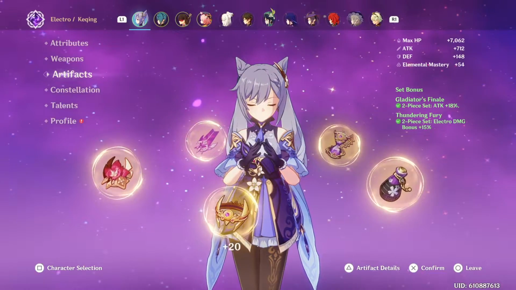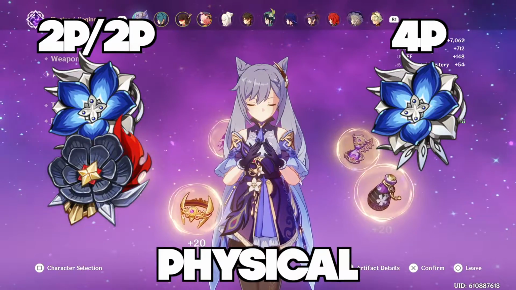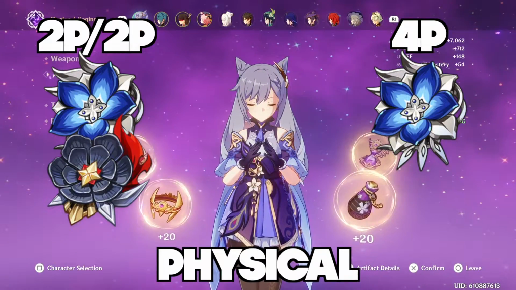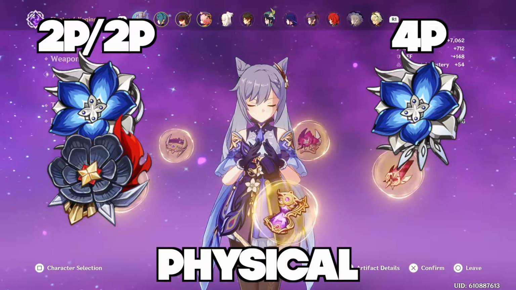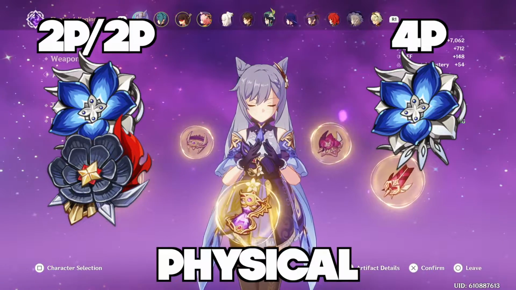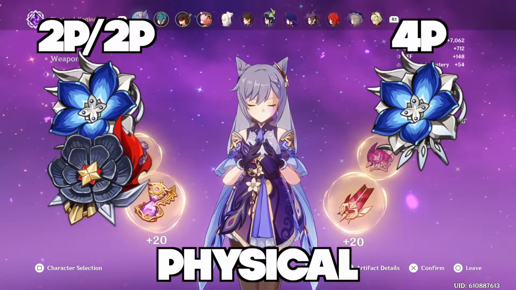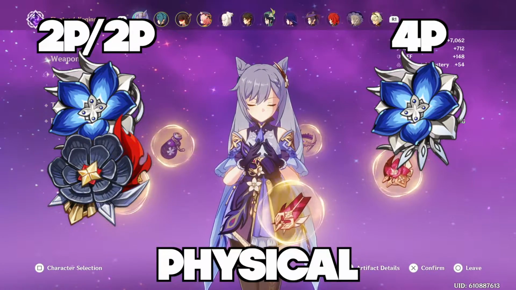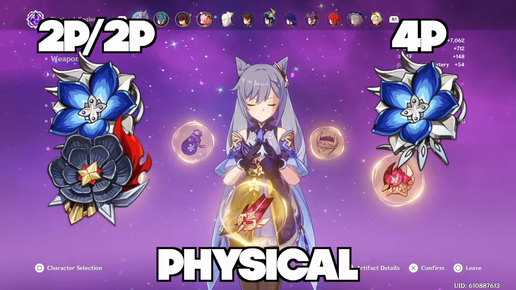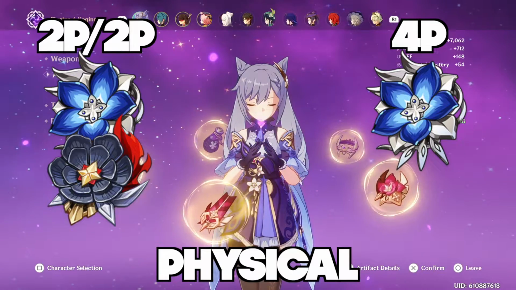Just to do a little bit of rundown, if you're doing physical DPS Keqing, you can run 2-piece Bloodstained with 2-piece Pale Flame. And in my opinion, 4-piece Pale Flame will be better than 4-piece Bloodstained because you don't have to rely on killing opponents to increase your damage, and if you do your Stiletto and Thunderclap damage right after another, you'll get the max bonus from Pale Flame immediately.